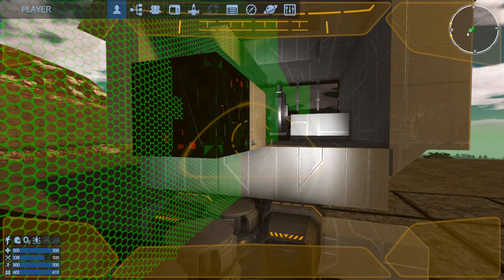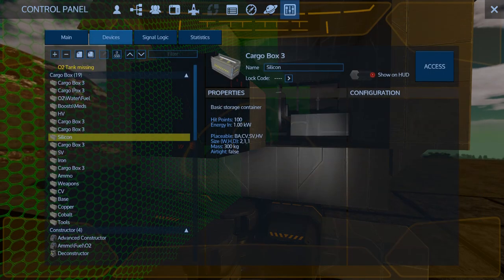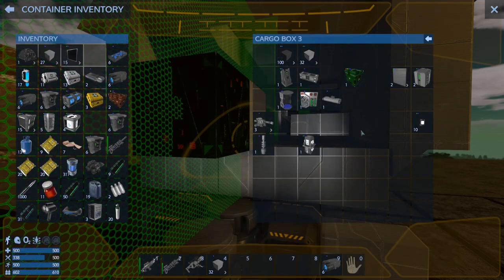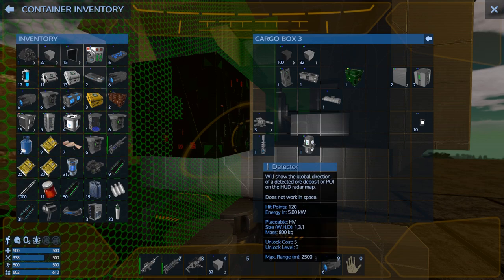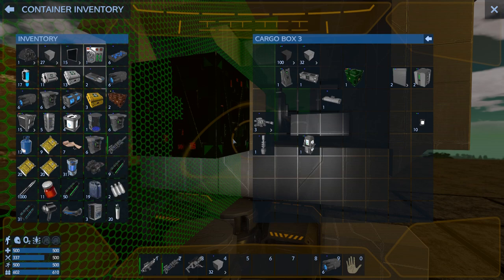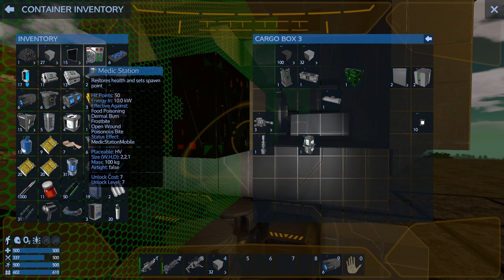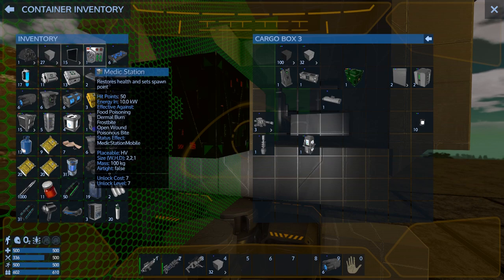Let's keep going. Let's grab stuff. What do we got downstairs? We need stuff. Let's check this stuff out. Let's see how that's going to work. That's really heavy too, isn't it? That's super light. Wow, clone chamber is super light. Same with the medic station, really light.